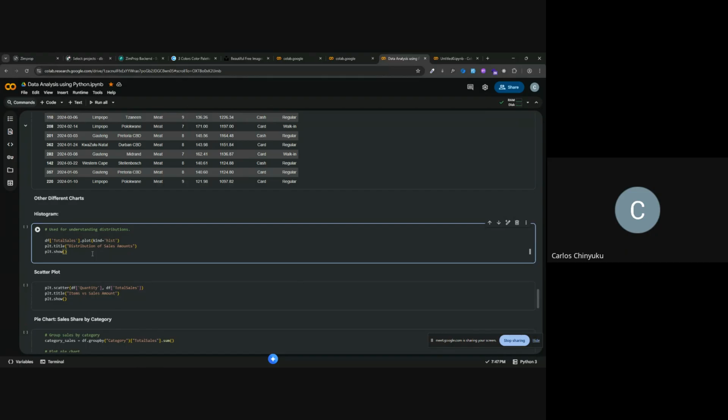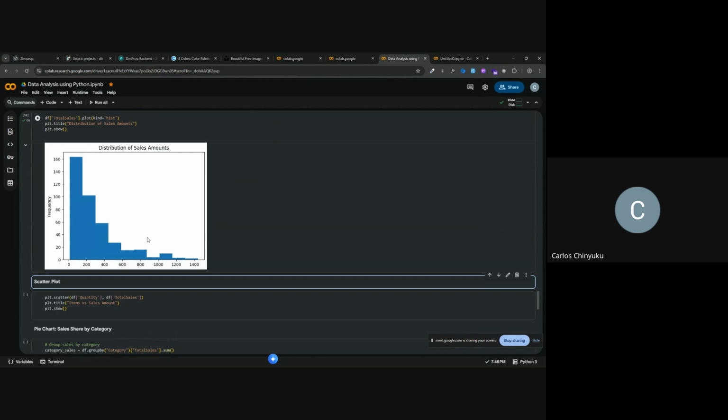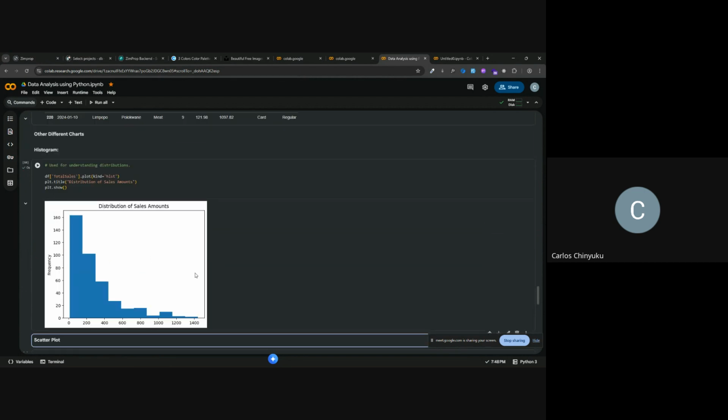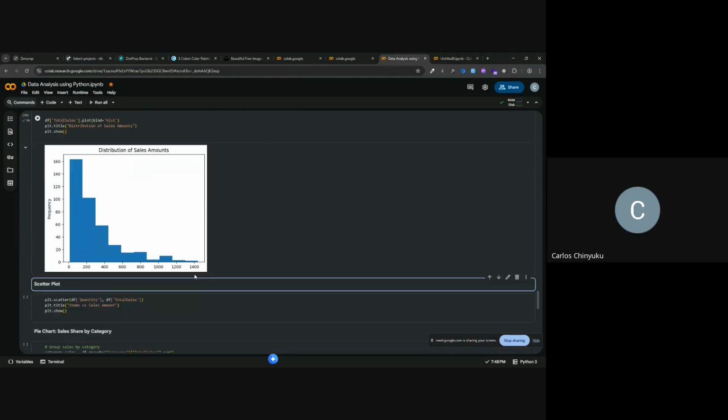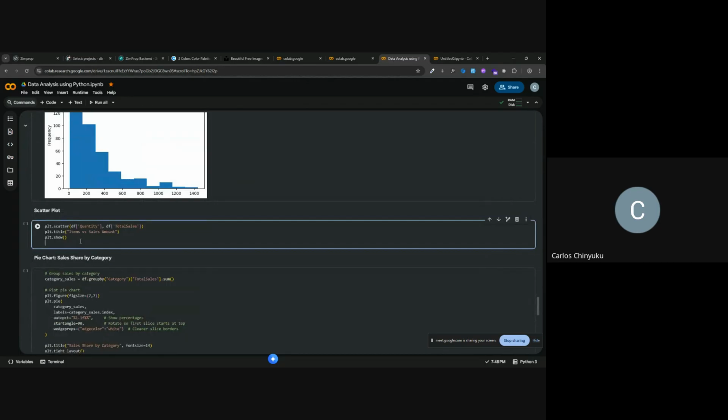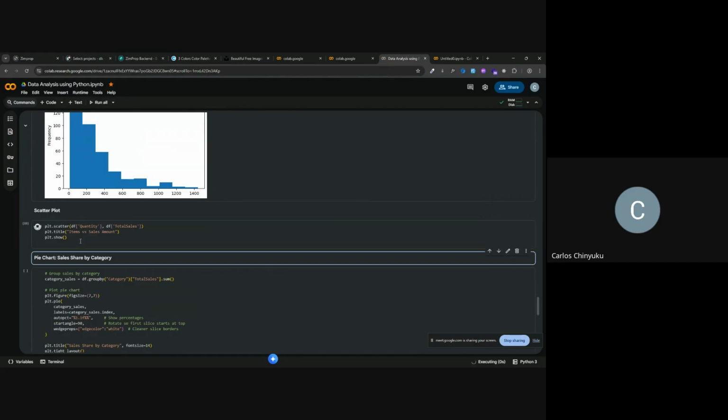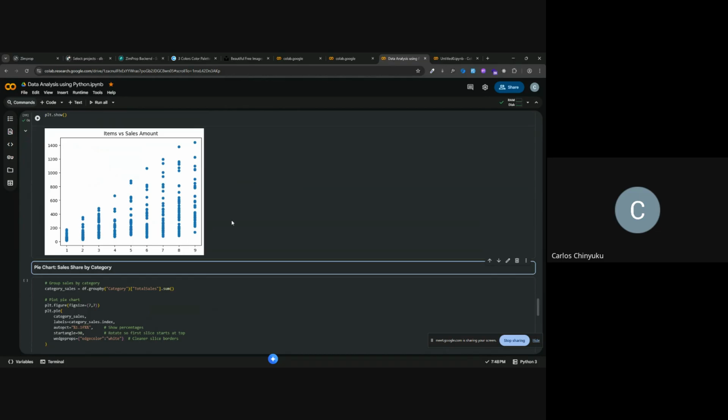For example, here, I'm going to run a histogram. We are just trying to understand the distribution here. In the code that I've provided, you can see we are looking at the sales column, and I'm telling it to plot a histogram, where kind equals hist just means histogram, and then it's going to have a title, and we want it to show. Shift enter, it's going to give us a histogram. Others, you can also plot here a scatter plot. As I have explained, Matplotlib allows you to do various charts which can help you in your understanding.